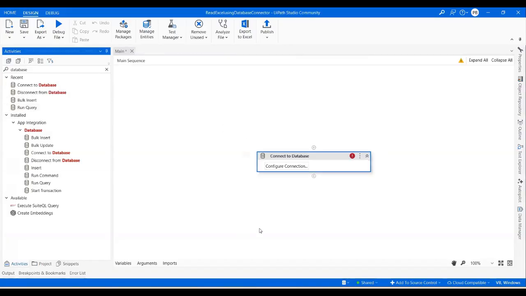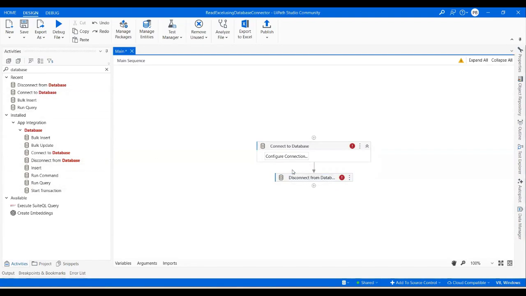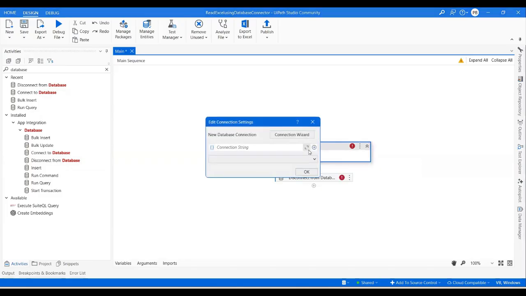Whenever you deal with a database, you should always have basically two things: one is the connect and disconnect. In between, you can either have a query or perform insert activities and so forth. First, I need to have my database connection established.